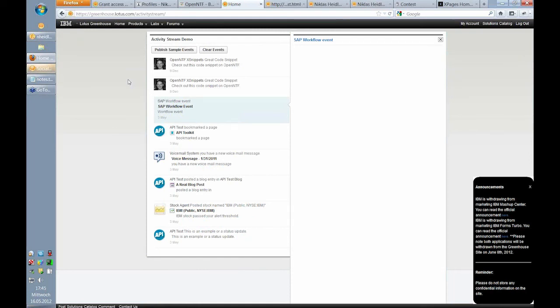Now I have to warn you, the version that is on Greenhouse right now is a little bit older. It certainly does not match what we currently use internally for development of our next products, and we would like to update it soon, but at least there's a test version that gives you some ideas about where we're heading. There's also a couple of things that don't work perfectly right now, but again, these will change.